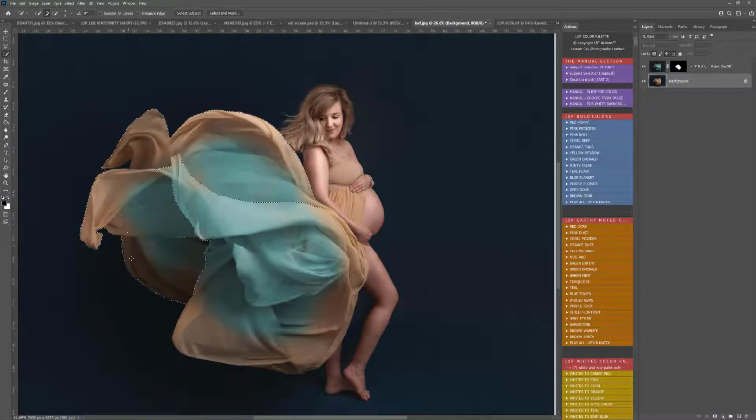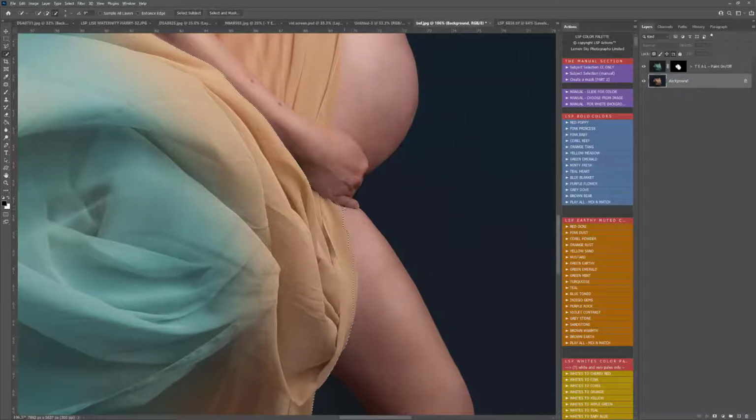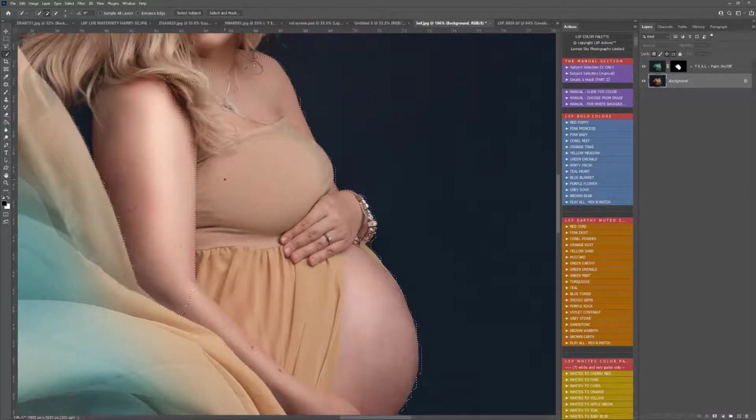This is quite good if you've got an area that's at a high contrast to the background. If the colour you're trying to select is pretty much the same colour as the background, you may run into a few little issues when using this. For example, here it's a similar tone to the skin, so I'm going to hold down Alt to deselect that bit. So you can see I'm just rubbing this around, and the same for this section here. Now I'm not surprised that this is selecting skin as well, because it is very, very similar toned. But that's okay, because I'm going to use another couple of methods to make the selection even better. But I'm just getting something rough right now.